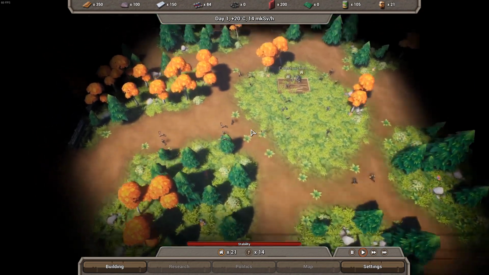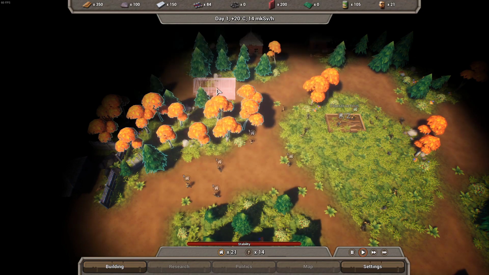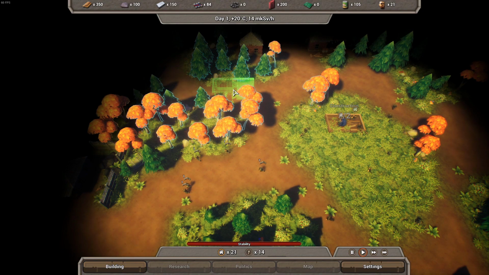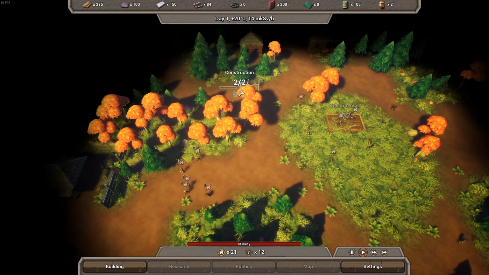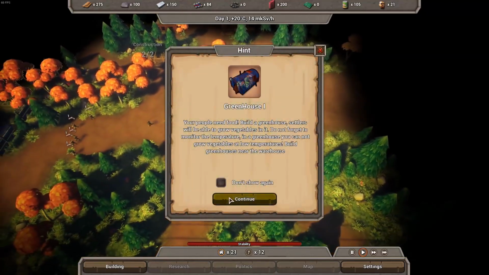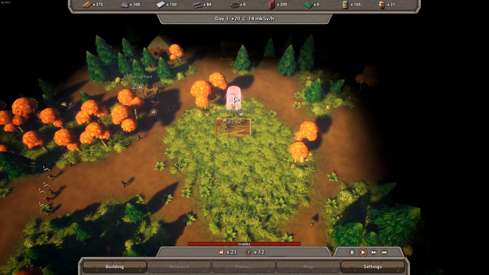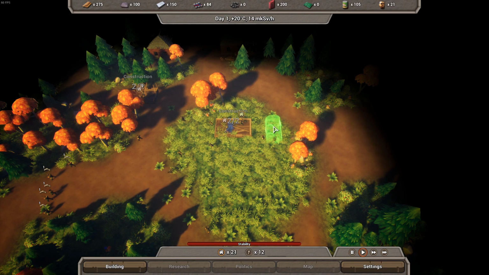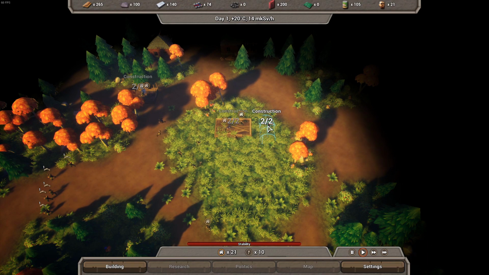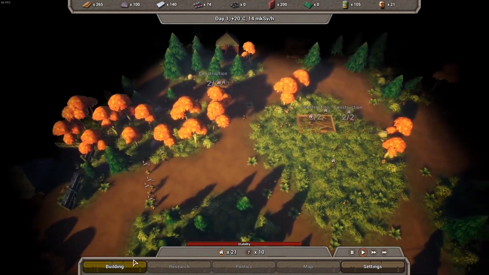I need to put some logging, need to put some sawmills down and whatnot. We need to get cracking, so I want to put a sawmill. I'm going to put one here. Greenhouse, yeah, I'm going to put a greenhouse down. Ovens. I'd like to put one right here, a little something right there. Put it right next to the warehouse so they can get stuff.